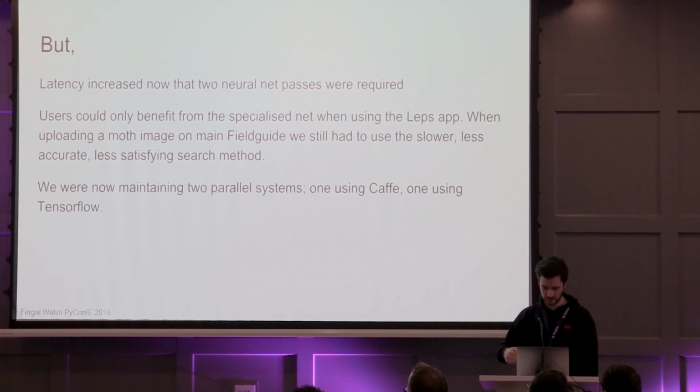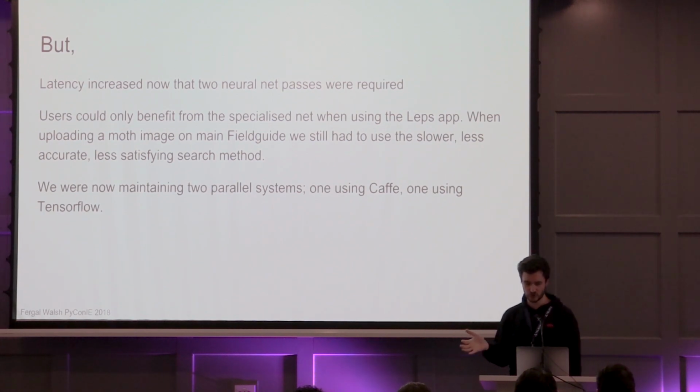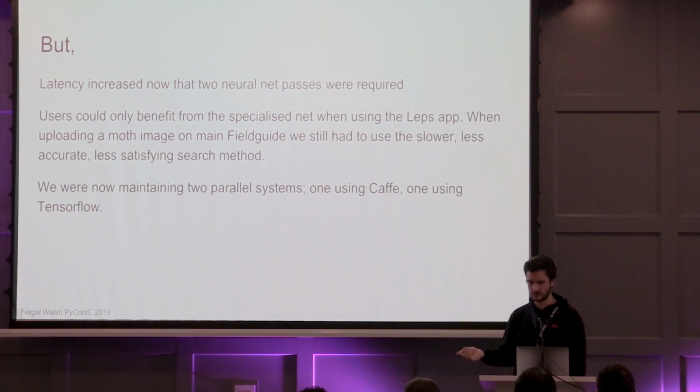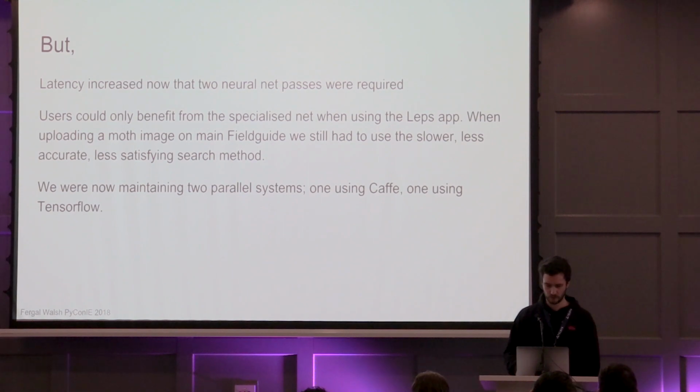I skipped over the bit on the previous slide about why we had to do that, but basically as we retrain the classifier net, the feature layers are also changing slightly, to some small extent, but they're changing. And it means that the vectors extracted from one net are not comparable with another net. And we didn't want to recompute the vectors for millions of images every time that we updated our classifier. So we just said, okay, fine, we'll keep one of them static and we'll retrain just the classifier net.